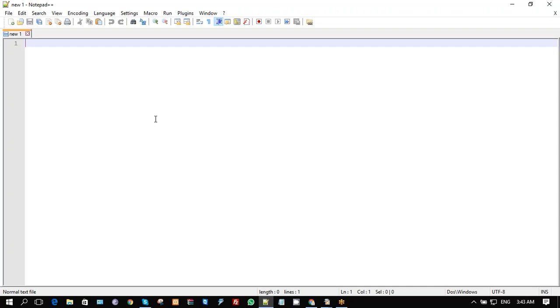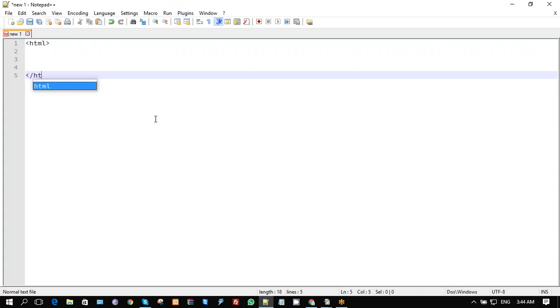I'm going to write my code here. That is, to open any HTML, we are going to start like this, HTML, and we close this container, HTML, we close it.